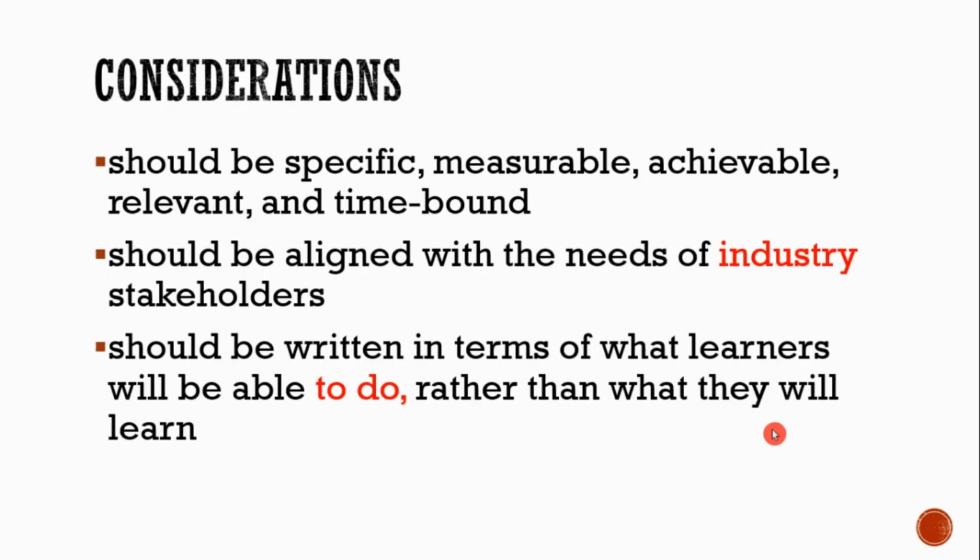Again, when talking about learning outcomes, there are usually considerations that you need to focus on. One, your learning outcome should be specific, measurable, achievable, relevant, and time bound. So when you talk about the SMART acronym, our learning outcome should be well specified, should be clear, and you should be able to measure that learning outcome at the end of the day. So measurability is a very key component that you're going to focus on.